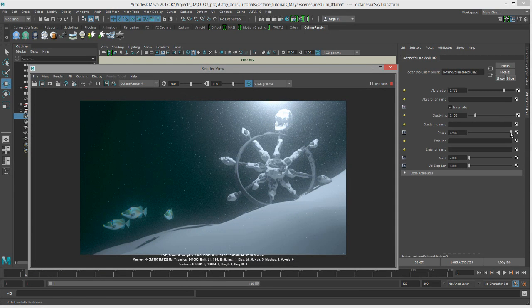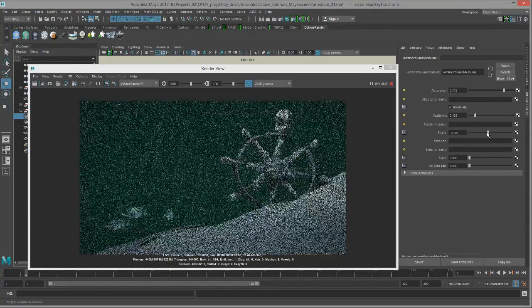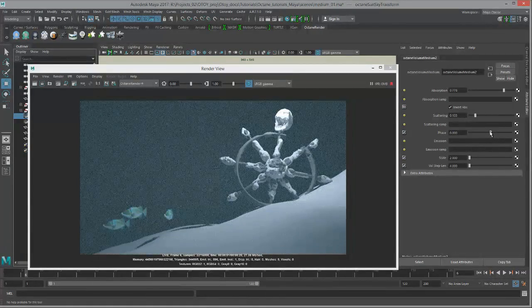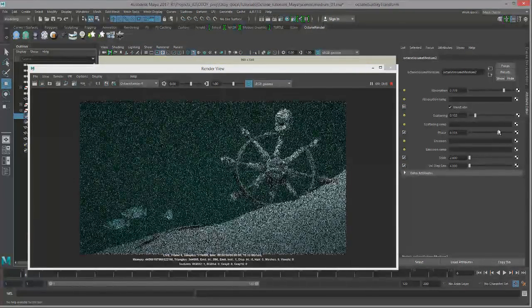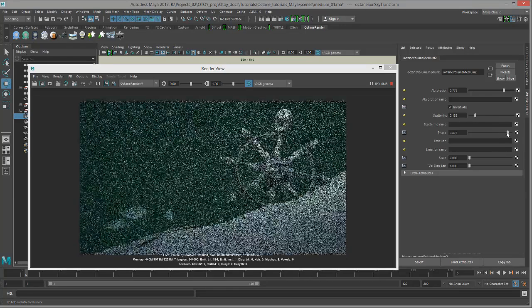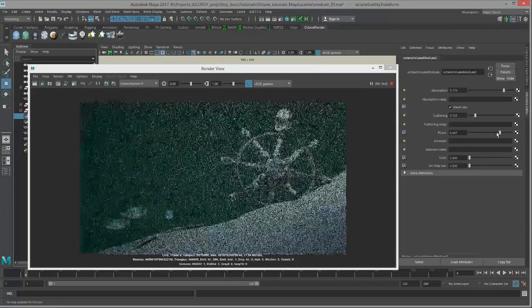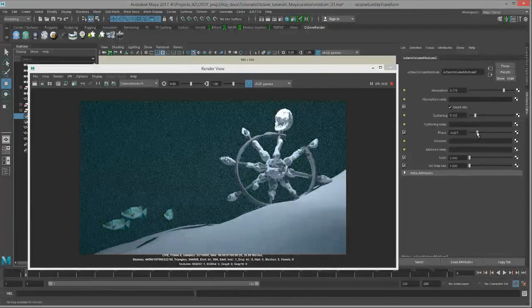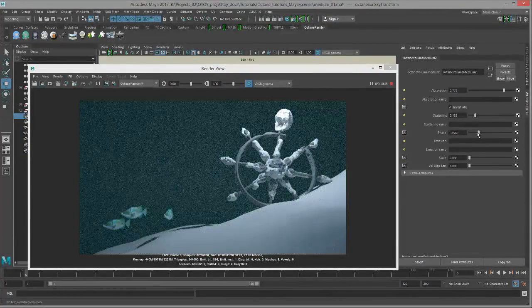The interesting thing about the phase, and I got this description from Billy Brooks over at OTOY, but I think it's a good way to think of it. If you're at 0, think of that fog being right where you are, right where the camera is. As we move the phase in a positive direction, we're pushing the effect forward towards the light source, so it's going in front of us. If we go into the negative direction, it's like it's behind us, which is kind of weird, but it is an option that you can use.